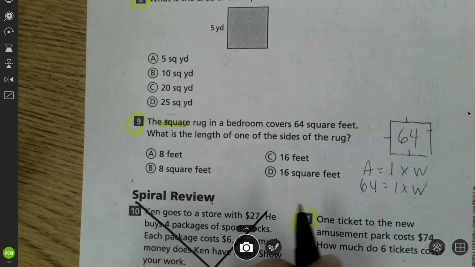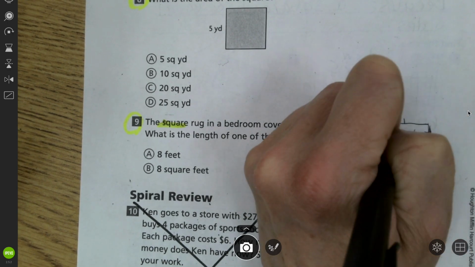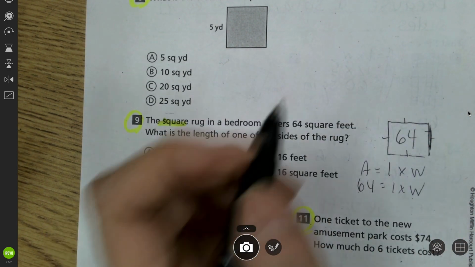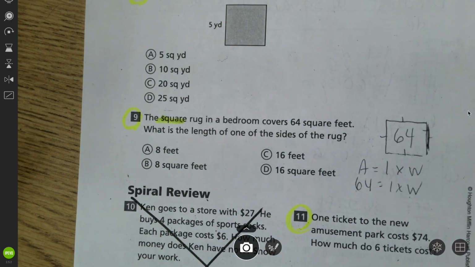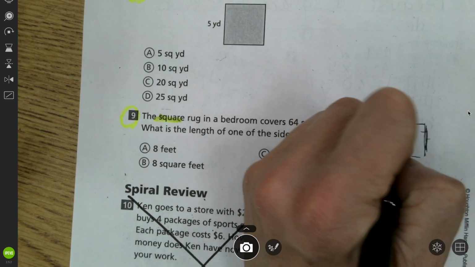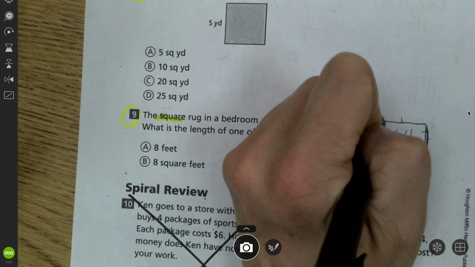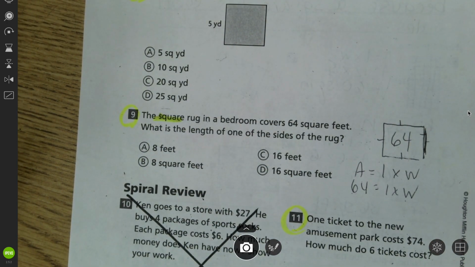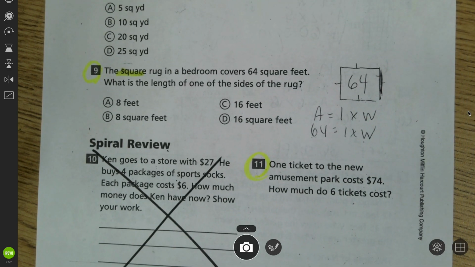And remember, let me tell you this too. This is asking for the length and the width, so this will not be squared feet or squared inches. This will be just regular feet, okay? When we do perimeter, it's just feet. When we solve for area, it's square feet. Okay, so try that on your own. I'm curious. Think you can do it.